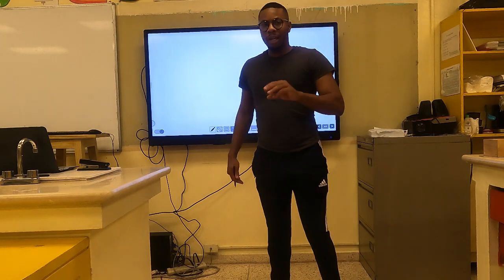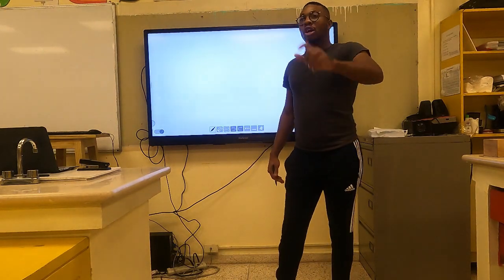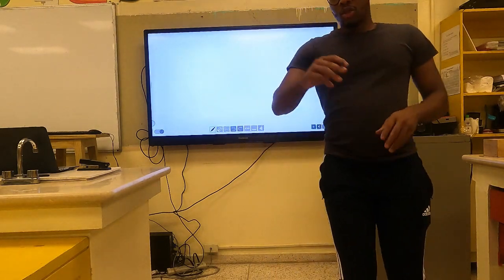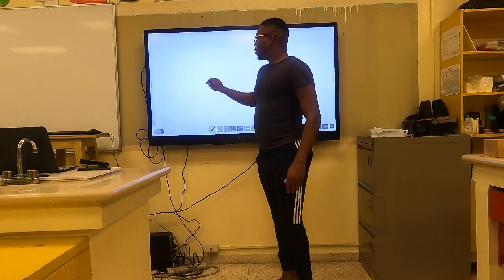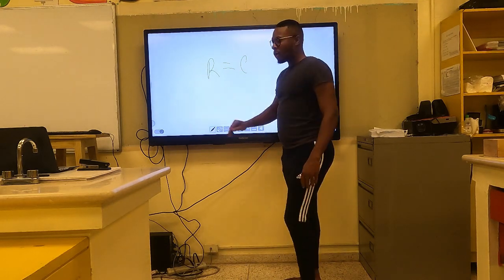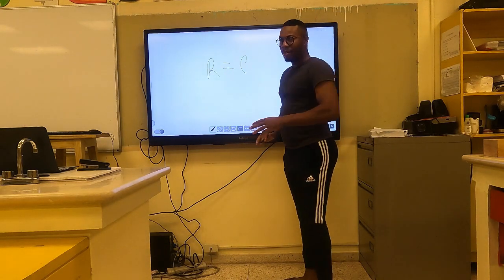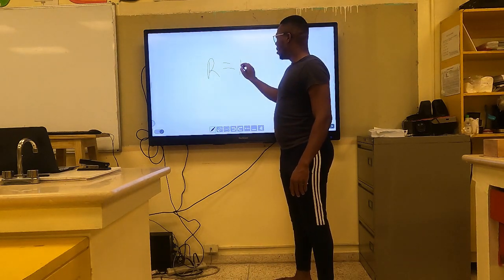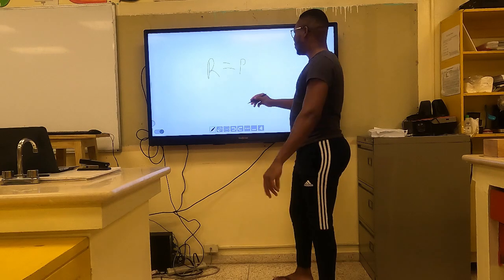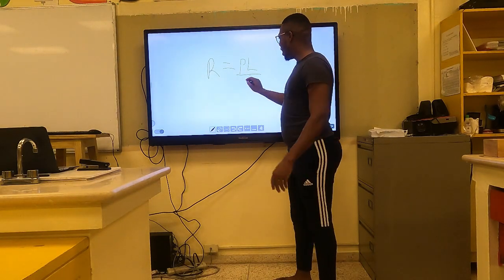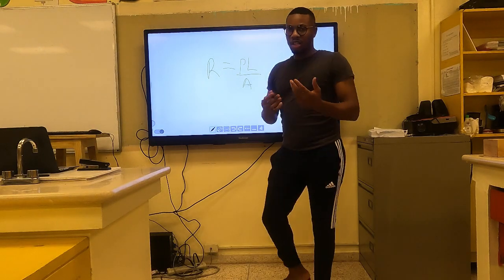What we want to talk about now is what can also affect it based on the dimensions of the wires that the current flows through. We're going to come up with an equation that says R equals resistivity (rho) times L, which is the length of the wire, divided by the cross-sectional area of the wire.